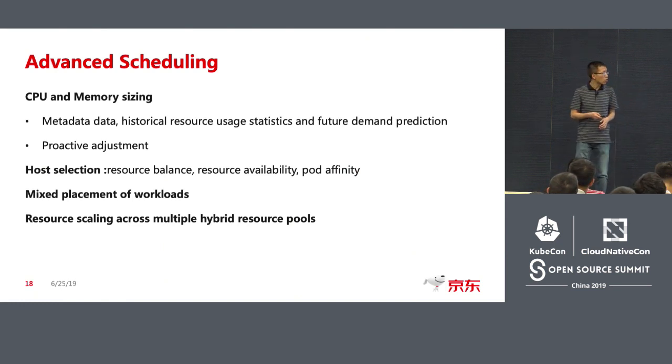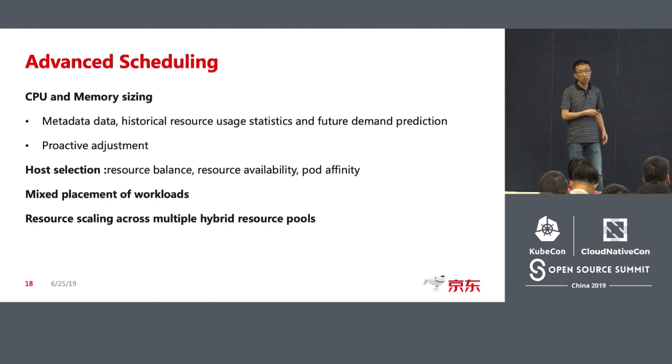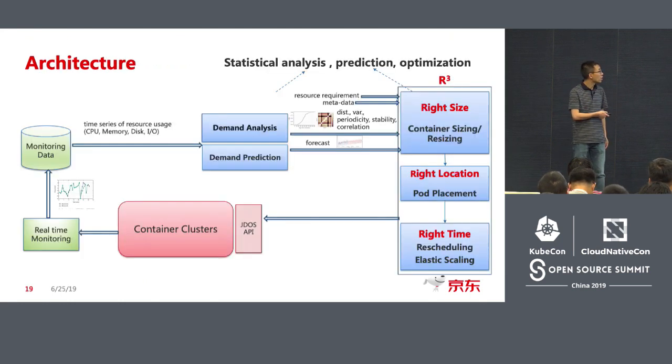So let's come back to the decision making. With this framework architecture, how do we optimize the scheduling strategy? First, as I mentioned this morning, our database is doing the CPU and memory sizing. That is to give them an appropriate size of CPU and memory. For example, some overcommitting according to historic resource usage statistics and future demand prediction. Second is to choose the appropriate server so that the whole cluster can work more efficiently. And also we can have hybrid different resource pools and decide how to schedule. Next I will introduce the details. In detail, this is the architecture of this closed-loop system.